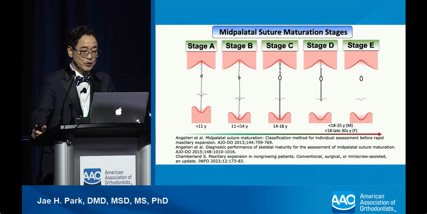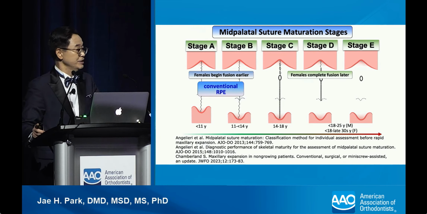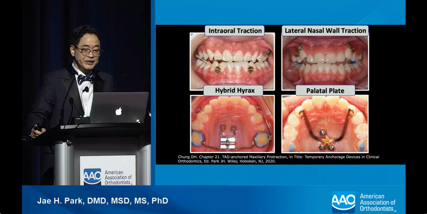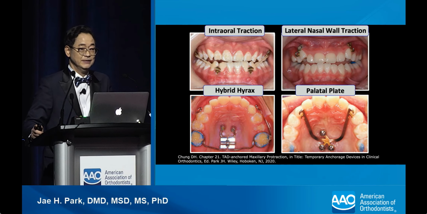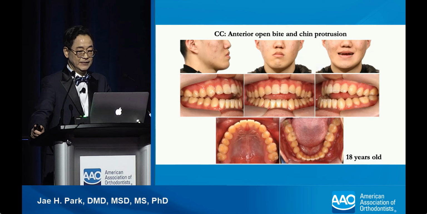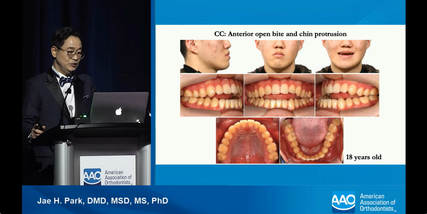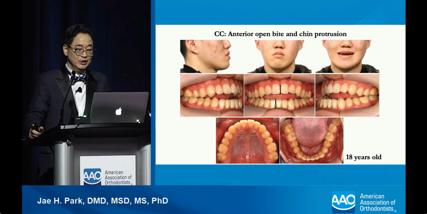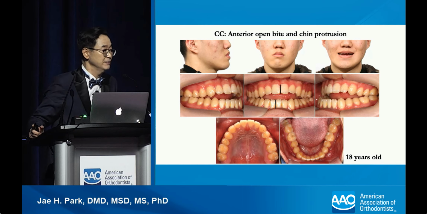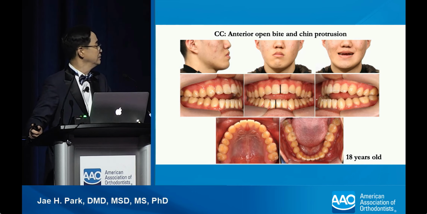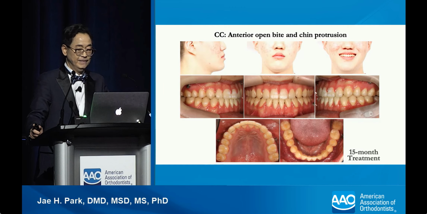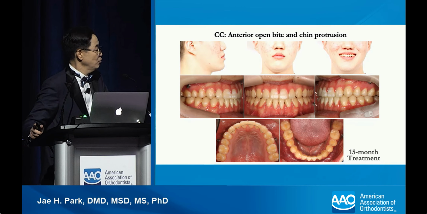I will also cover the mid-palatal suture maturation stages along with MARPI. I will also review all these three maxillary protraction appliances. This patient shows anterior open bite, a class 3 skeletal pattern, and dental midline deviation. How would you treat this difficult case without surgery? Submental vertex images before and after treatment, after 15 months of treatment without orthodontic surgery.